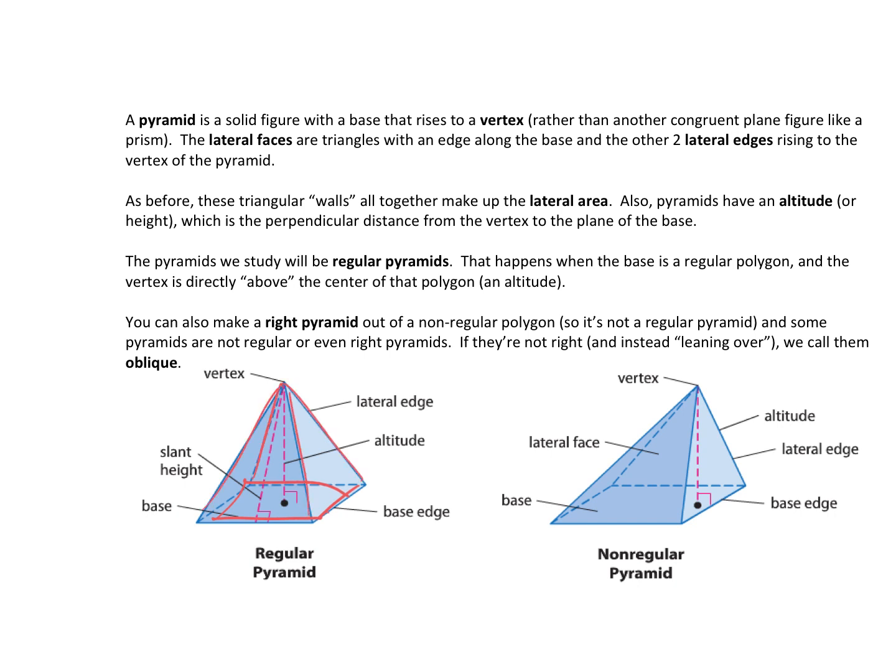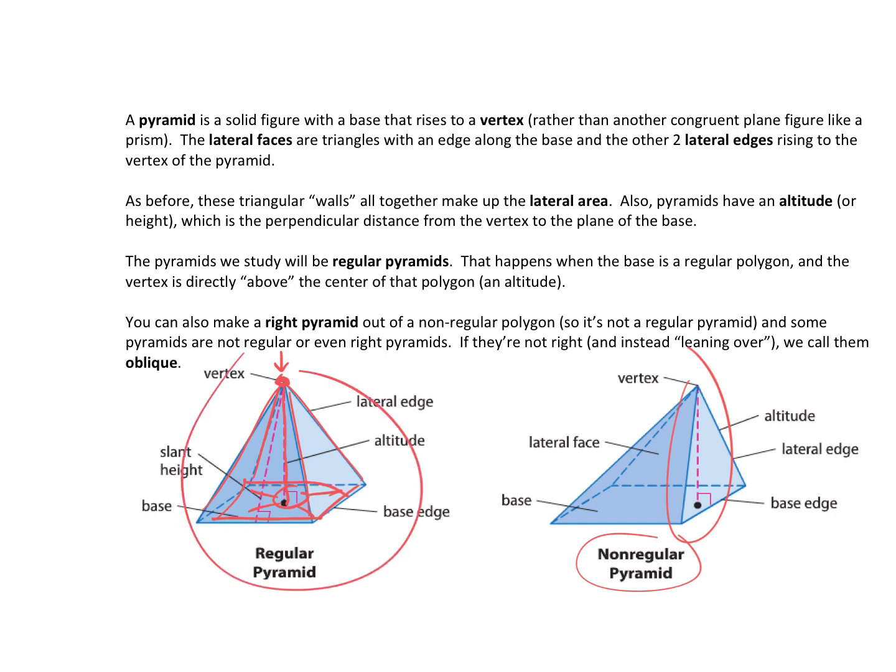This one's standing straight up because this altitude, excuse me, is a segment that's perpendicular to that flat base. Here it's not. It's perpendicular to the flat base, but it's not at the center of the square. So if it's right over the center, like center of gravity kind of, and this vertex is standing right over the middle of the base, then we call it a regular pyramid. This is oblique or non-regular. Yeah, we can still find, and it's just like what I said about obliques, we can find everything about this pretty easily. On this one, we can find maybe volume, but that's about it.